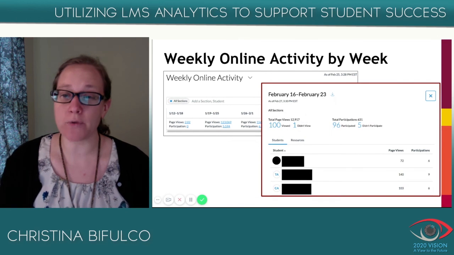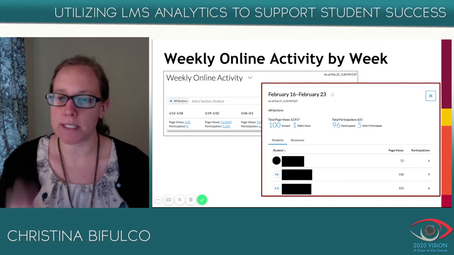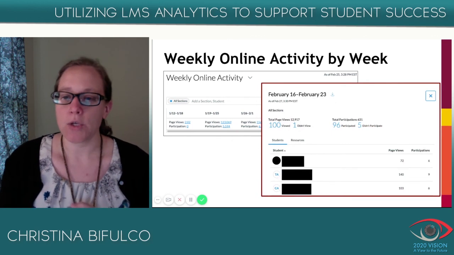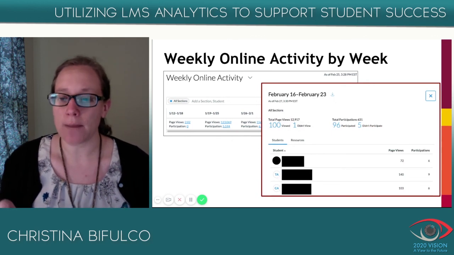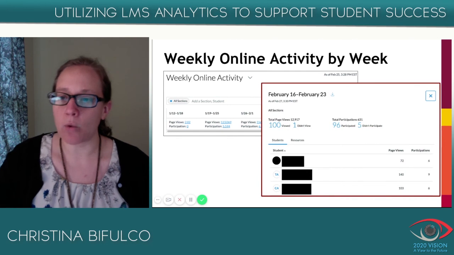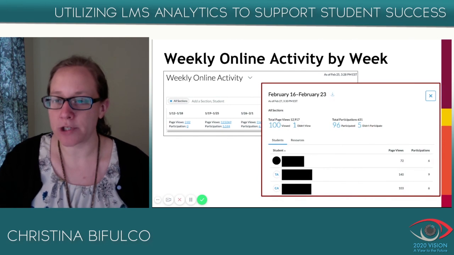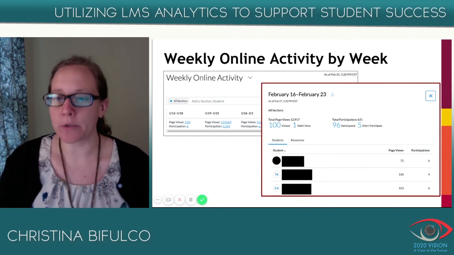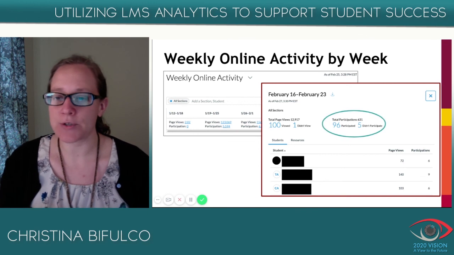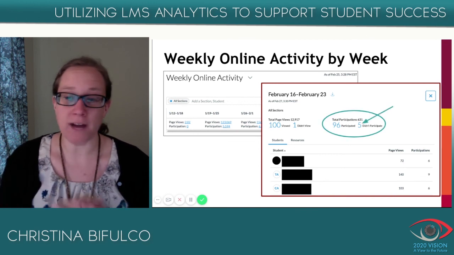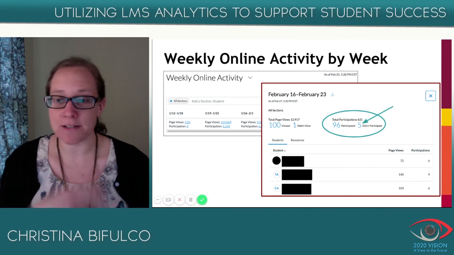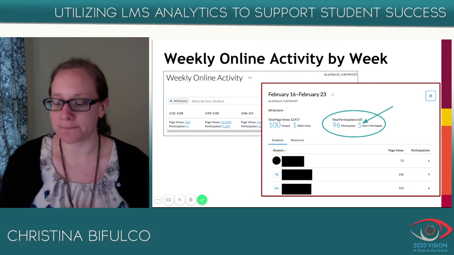And it will give you just an overview of that particular week. So for February 16th to the 23rd, you can see the total page views or the total participations. And these are the number of students. So 96 students participated in this week, but 5 of them didn't. 5 of them didn't submit anything, didn't do any discussions, nothing.